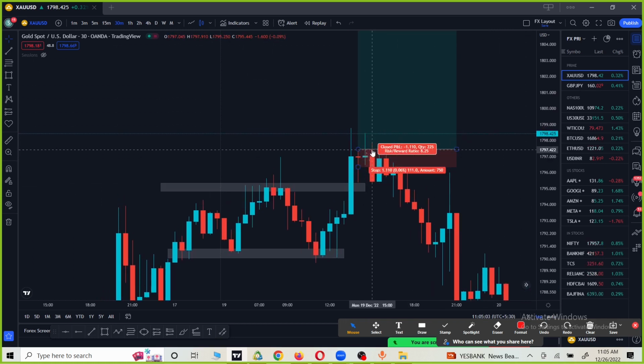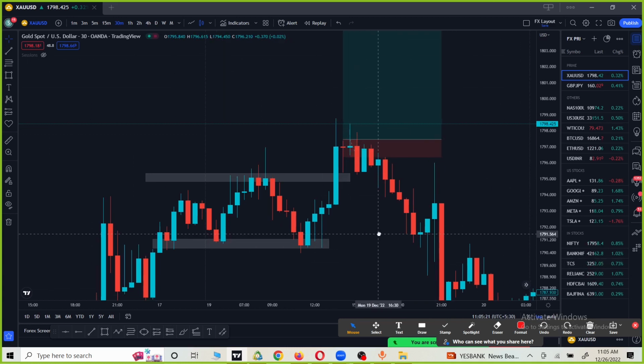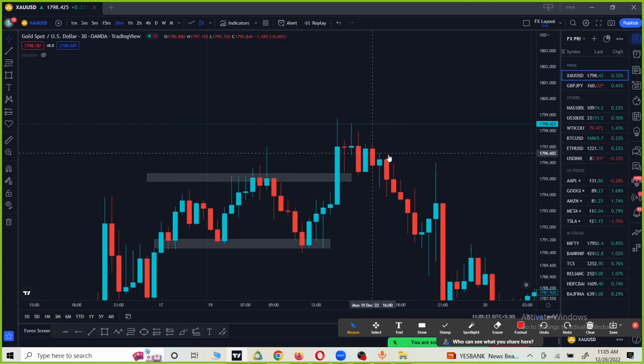Anyways, in this situation, as we can see, the price broke the high, we entered the trade, and then it closed like this. So either you could have closed it at break even, or you could have lost this trade, or maybe once this candle closed something like this and the next candle broke the low, you could have exited the trade. Anyways, this didn't do what we wanted.